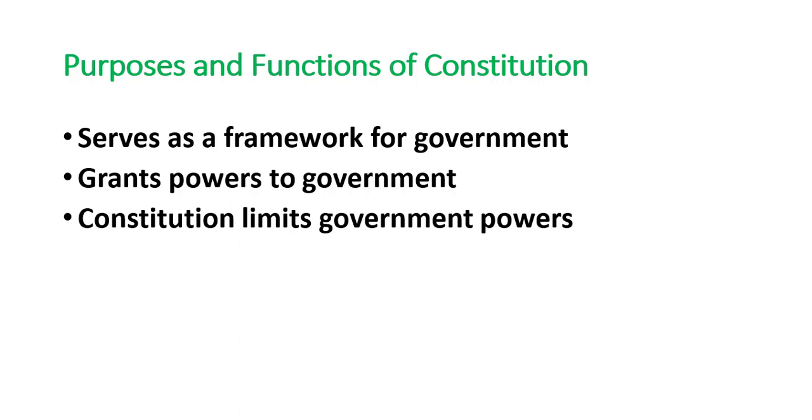Constitution limits government power. In other words, constitution determines what public authority must do and must not do. It restricts the extent or degree of officials' power. Government authorities should not do whatever they wish to do, but act according to their constitution. The working of the government officials in the spirit of the constitution ensures the rule of law.